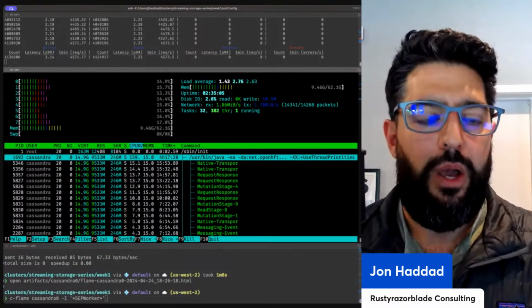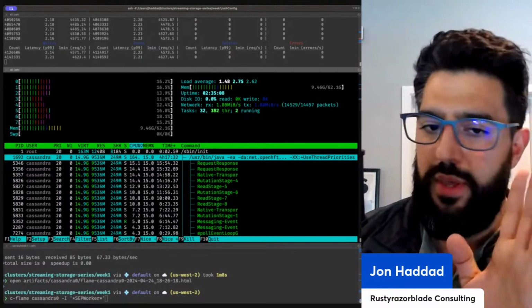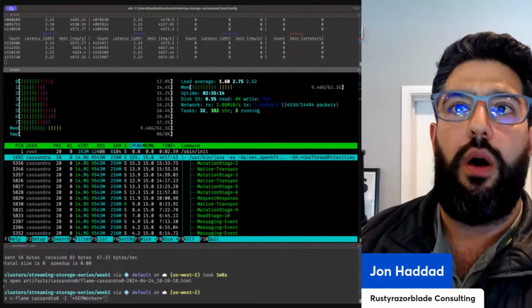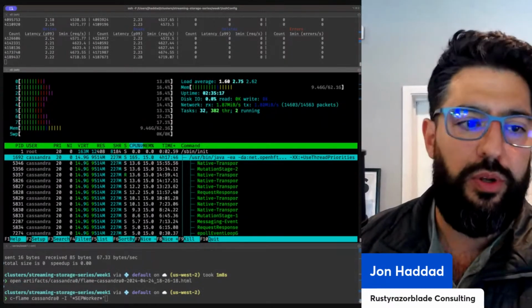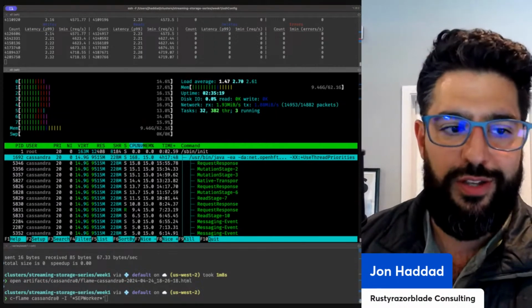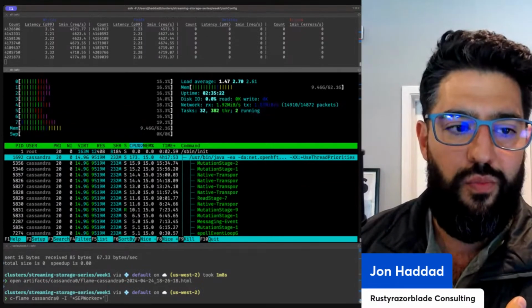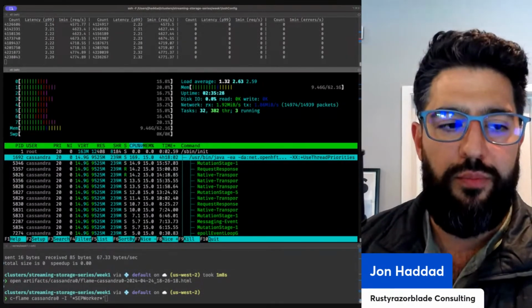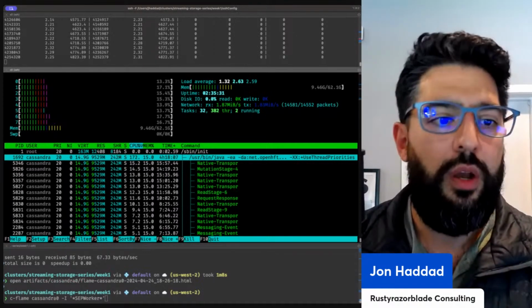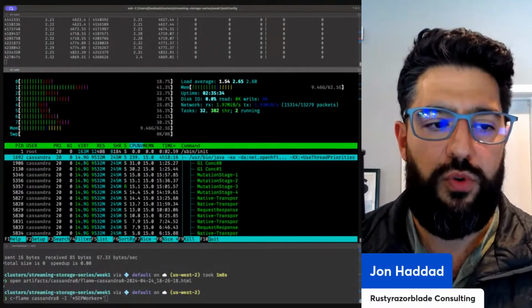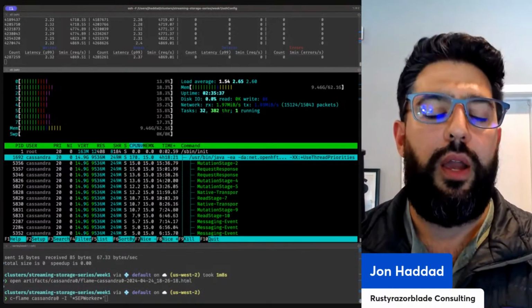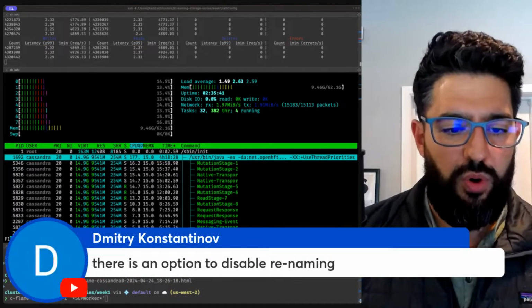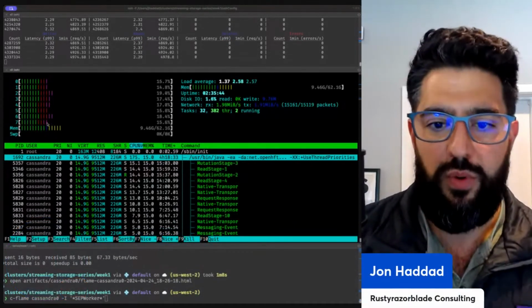I'm actually considering, and I don't know if people find this interesting, but please leave a comment if you do, doing an experimental build of Cassandra where I change a bunch of things to work how I think I might want to see the database operate. One of them being using cached thread pools for reads and writes instead of the SEP worker, getting Java 21 support for generational ZGC, and some other IO things that I'm going to talk about in week 3 and 4. There's an option to disable renaming. Wasn't even aware of that.